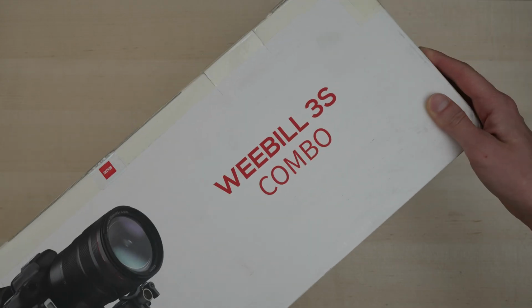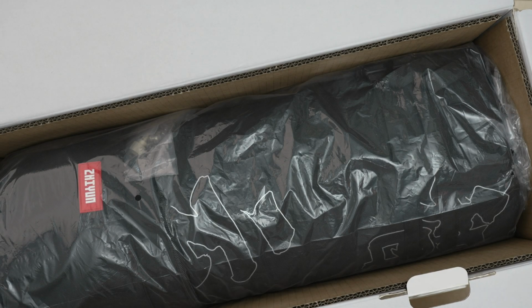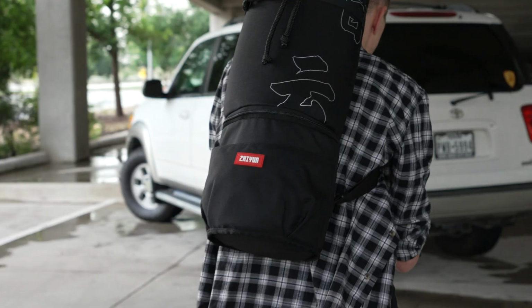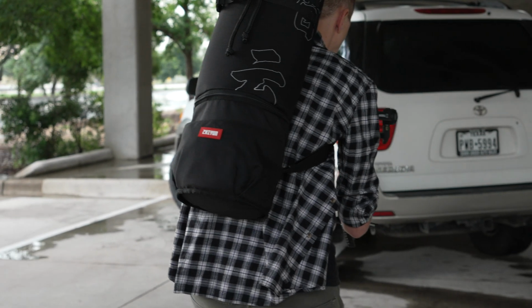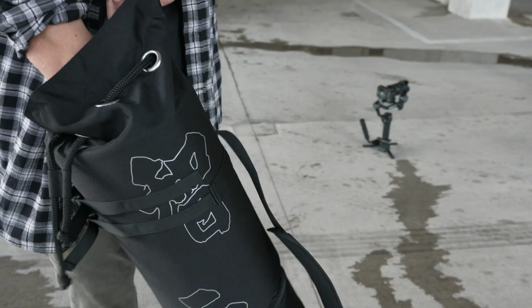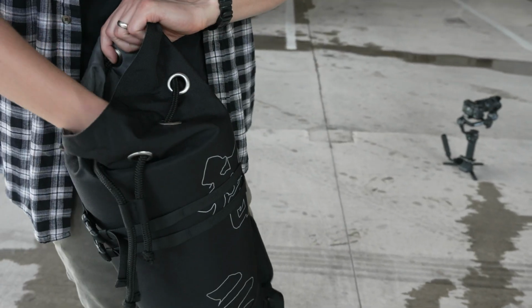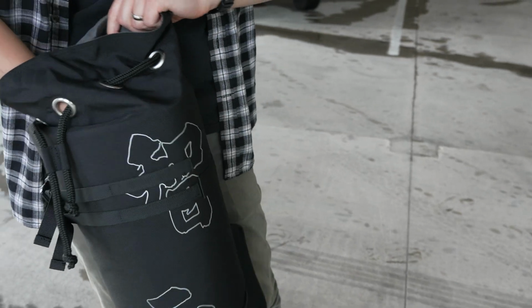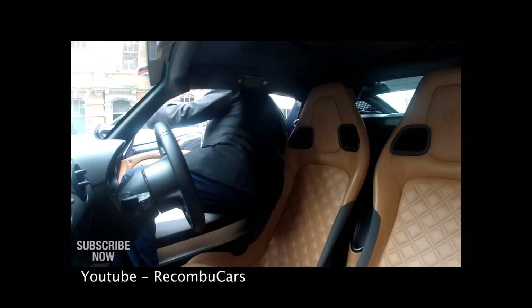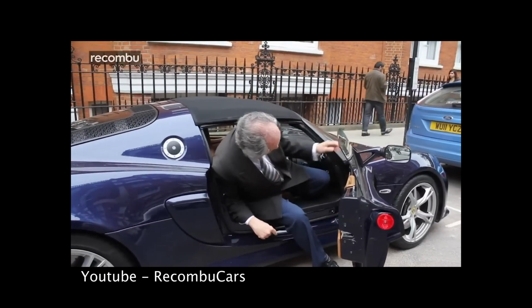I received the combo, which comes in a significant box, and the headline is this cylindrical carrying bag that is a little out there. It's a backpack. It looks nice, has a bottom compartment that zips away, but it did take me a few attempts to pull the gimbal out of the main pouch. It's all padded with straps inside, and I'm sure after some practice I'd figure it out, just like those who buy Lotuses eventually do figure out how to climb in and out of one.